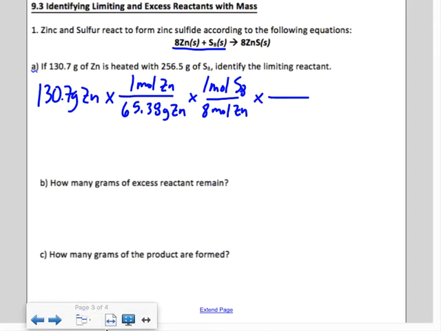All right, but I don't want moles of sulfur. I've got to get to grams so I can compare it here. So 1 mole of S8, I need to figure out the molar mass of S8. To do that, I have to do a little bit of math. I have sulfur, and I have 8 of them, each at 32.06. So the molar mass of S8 is like 256.4 grams, I think. So that goes here.